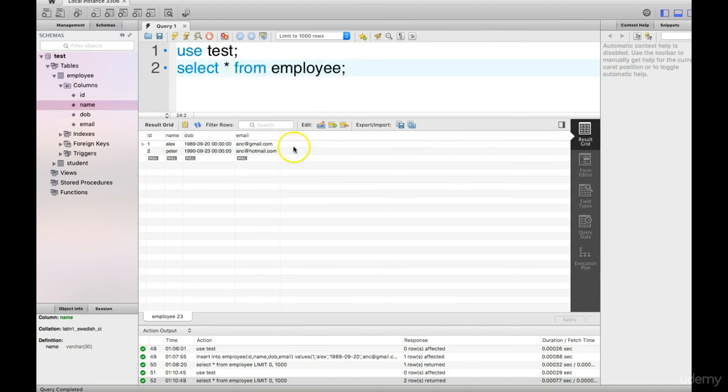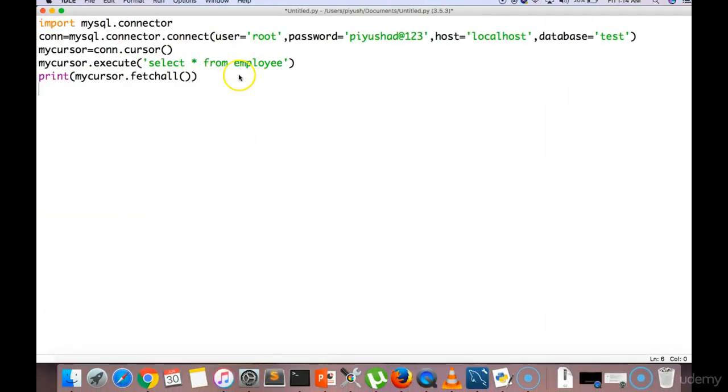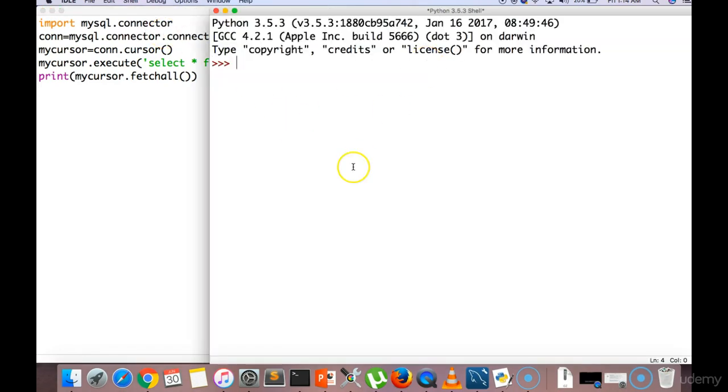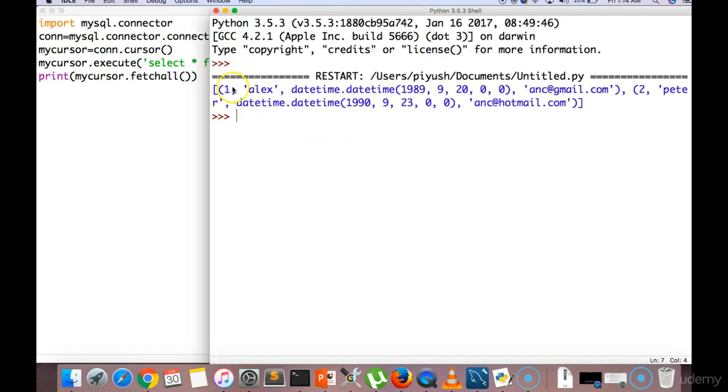When we hit enter, there is a pop-up which shows all the data. So here also we just write select star from employee. Here we run this module, we get the result which is ID, name, date, second ID, name, date. So this is the process to insert data and show the data by using a Python script.